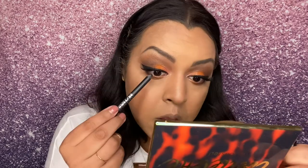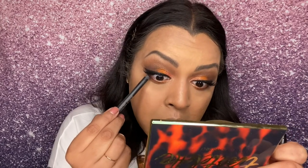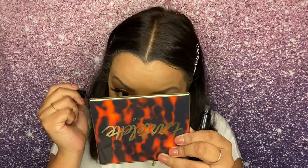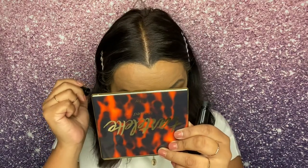And I'm going to be doing the second eye. I added some eyeliner, which was my regular NYX, the matte eyeliner that I have. And I just did a wing, and I added my Huda eyelashes. I just tightline with a NYX, it's kind of like a gold eyeliner, just to brighten the eyes, and pretty much just do the same thing on the bottom. The same shades that I use, I put on the bottom.